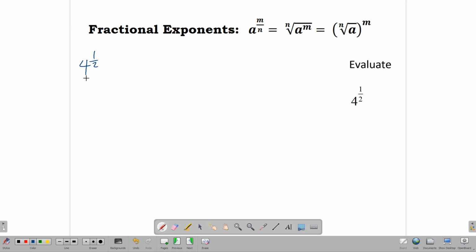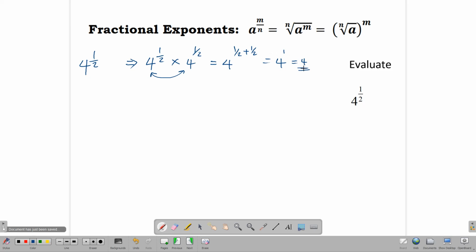What would it mean in terms of a power? Now, let's go back a little bit to the multiplication rule and say to ourselves, what if we have 4 to the half multiplied by 4 to the half? Then according to the multiplication rule, if we are multiplying similar bases, which these are, then 4 to the half times 4 to the half would mean 4 to the half plus half, which would give us 4 to the power of half plus half, which is 1, and 4 to the 1 is just 4.